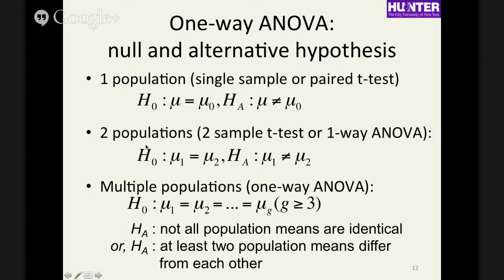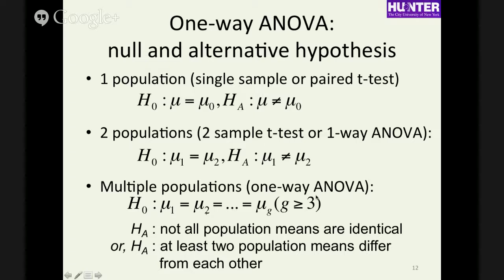Then we did the two sample t-tests and z-tests where we compared two means. So we estimated the mean and the standard deviation for two different samples. We did that with the t-test. And by the way, you could do that with the ANOVA. They are equivalent. You'll get the same p-value whether you use a two-sample t-test or a one-way ANOVA in this case. But once we have multiple populations, so we have three or more means, we have to use ANOVA.